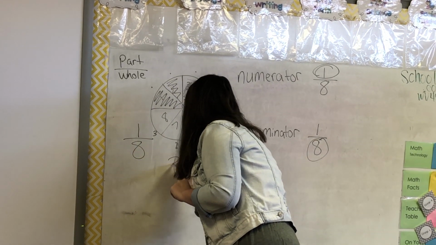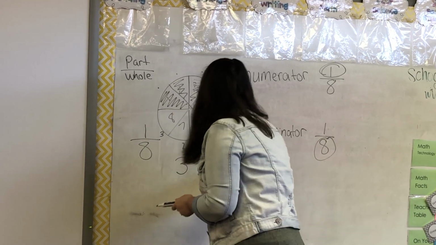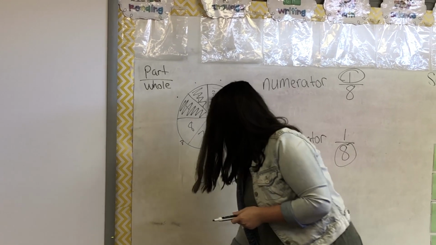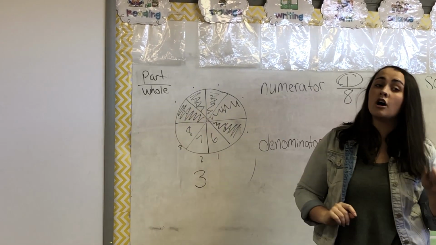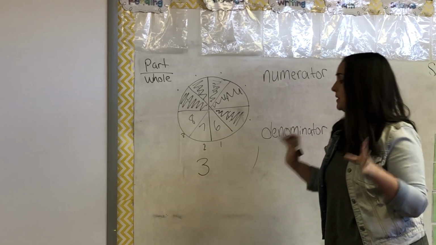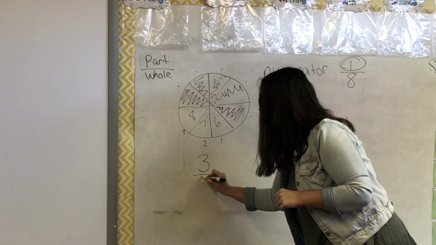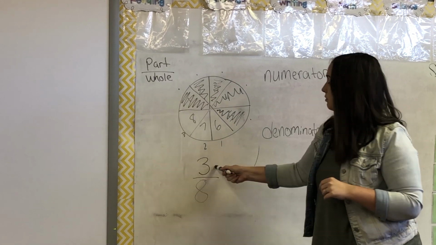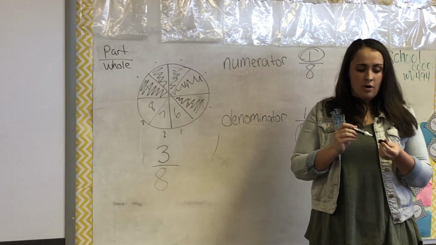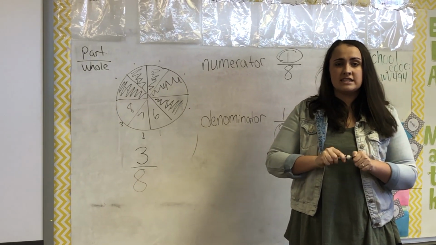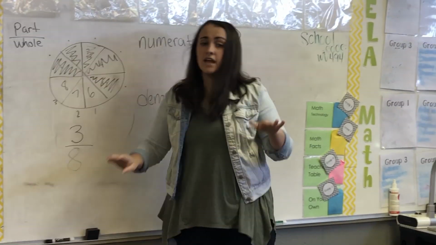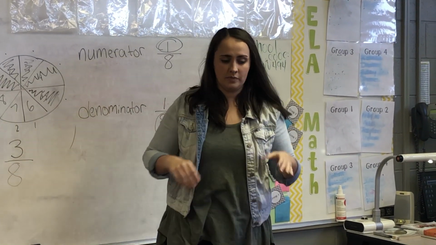So you have 3 pieces left. You have 3 pieces left. How many pieces did you start off with? You have to think of how many you started with, how many was in your whole pizza. And we know that was 8 this time. So 3/8 is what you have for lunch the next day. So now we are going to do a little activity, and I'm going to show you a little visual first, and then we're going to do a little activity that you can do at home.